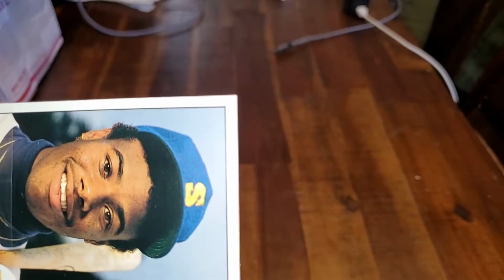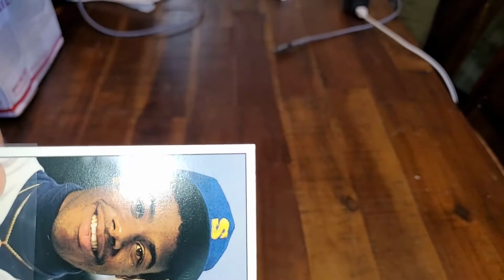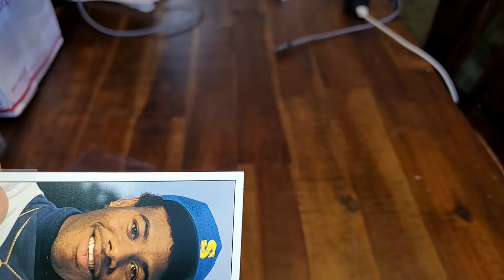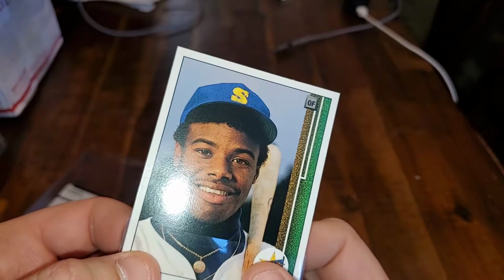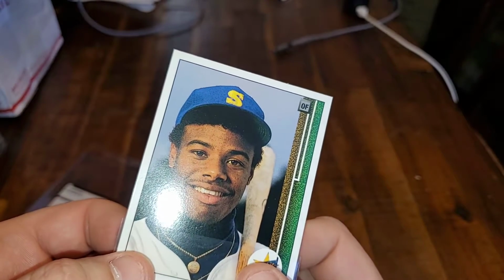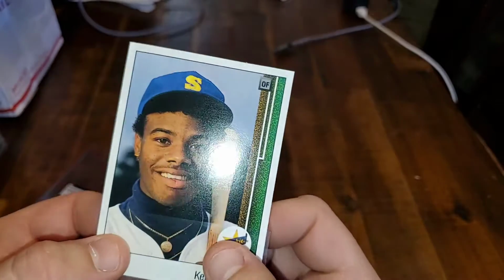So focus. I mean, look, it's such a minor flaw that I can't even pick it up on my... Okay, do you guys see that? I can see it when I'm looking at my phone. So it's a little surface wrinkle, basically right there where the shiny light is. That's the only thing wrong with this card.